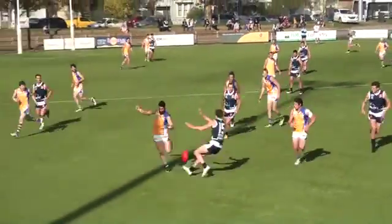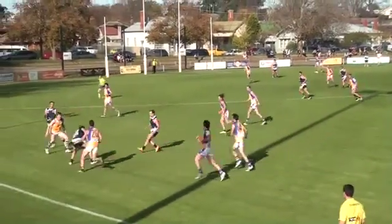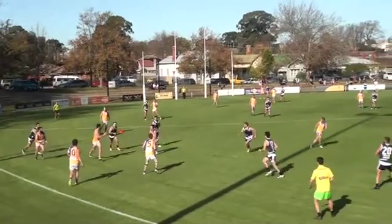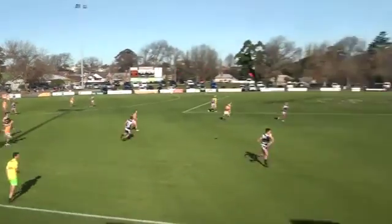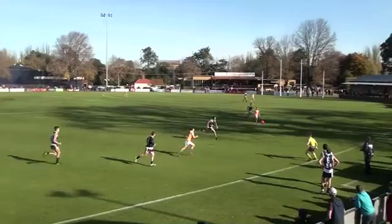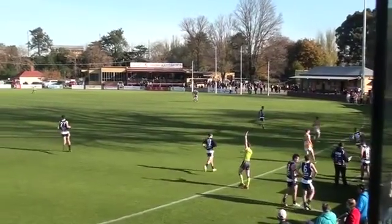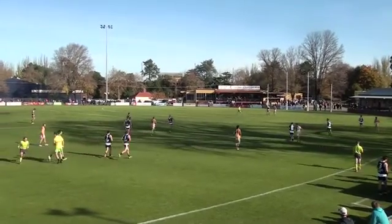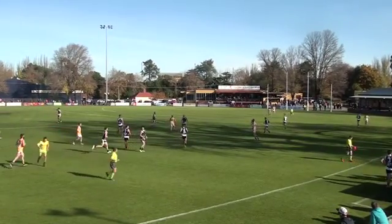Tap went the way of Bendigo, trying to push it towards the boundary line. He didn't want it. Richardson coming through for Ballarat. Handball over the top was ineffective. Bendigo, series of handballs on the half-back flank. Kick it to the centre wing position. Just bounced over the top of Horbury there and will go over the boundary line in front of the Ballarat bench here at the Eastern Oval. It's 7 points the margin after 13.5 minutes.